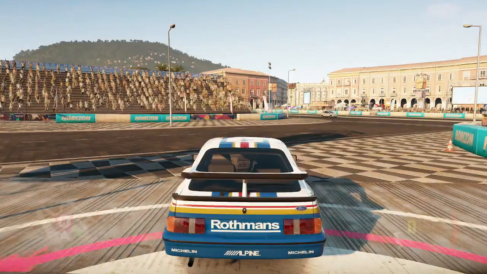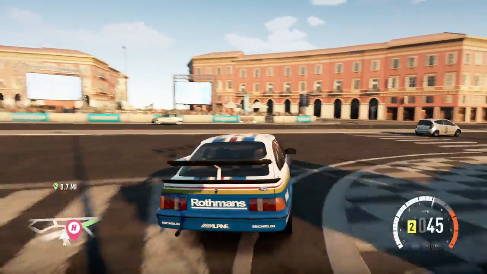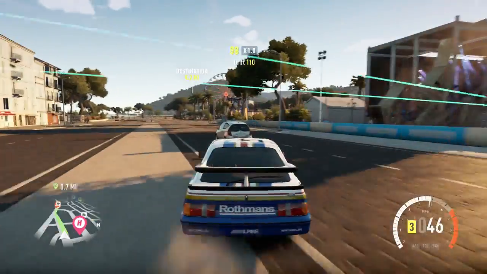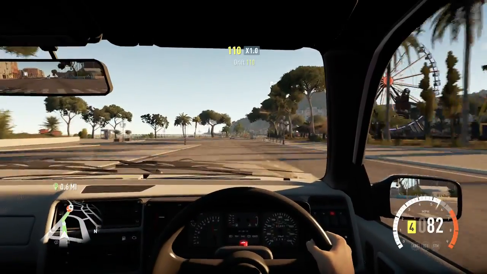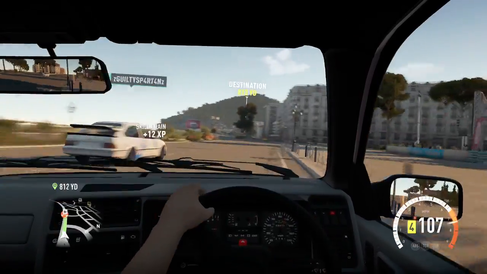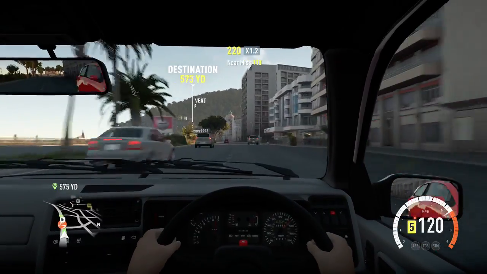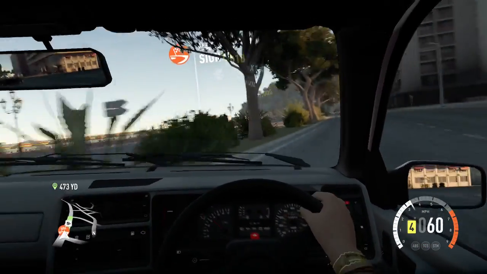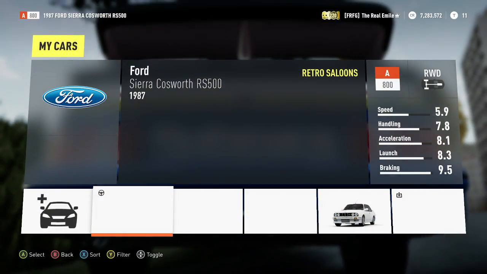Anyway, we're doing some Retro Saloons today, and I figured I'd start off with the Sierra, no less. We've used the Escort Cosworth already on this channel. That was in the 90s Rally Championship, if you want to check that out, from a while back. Those videos didn't do too good, so hopefully the Sierra Cosworth can do a bit better. Anyway, we're starting off in the Promenade Circuit, I believe that's it.